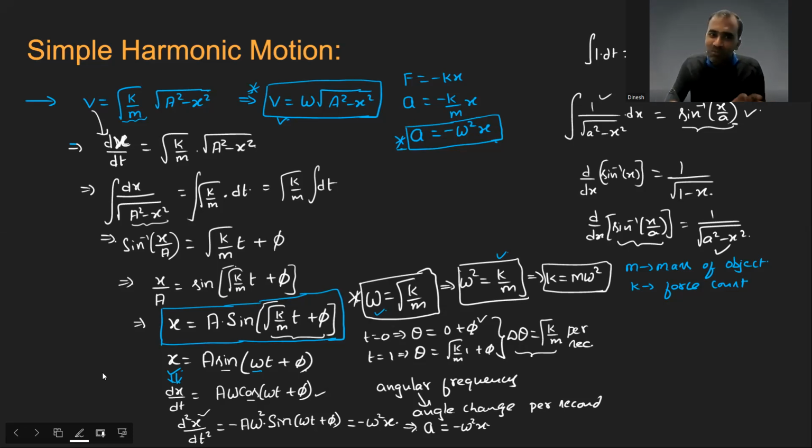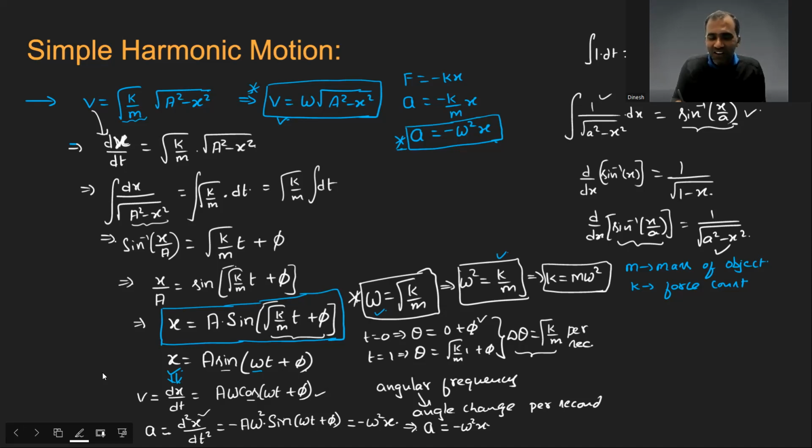But we are trying to play around with sinusoidal signals here. The sine signal is there. We just differentiated once to get velocity. We differentiated again to get acceleration. So this is acceleration. Now what is dx by dt? Velocity.